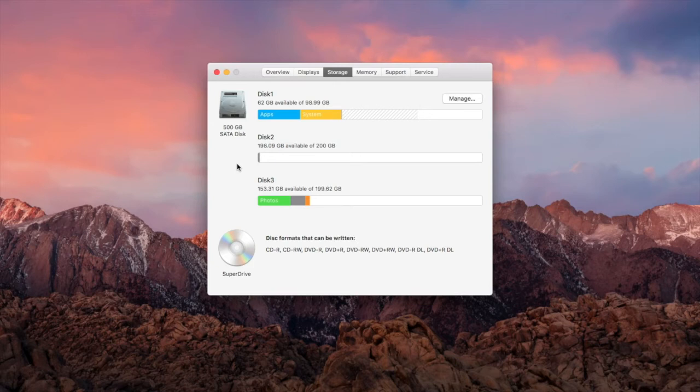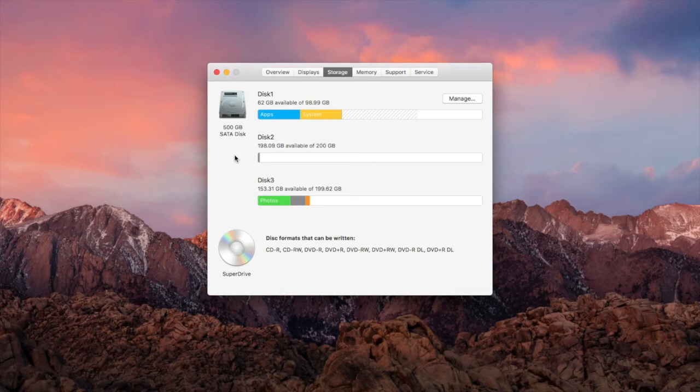SSD is generally much faster, and what you can do is make the OS load from that disk, and applications from that disk, so that your Mac or computer starts very fast. This is a little bit slower. If you have the opportunity to add another hard disk, I suggest adding one SSD of around 128 GB and using a hard disk of 1 TB or 500 GB if possible. Consider that before you buy a Mac or Windows computer.